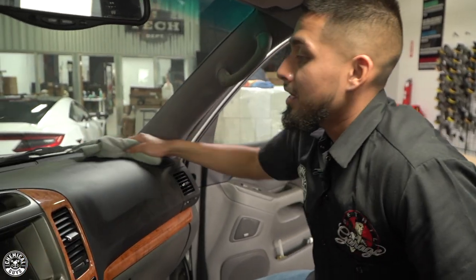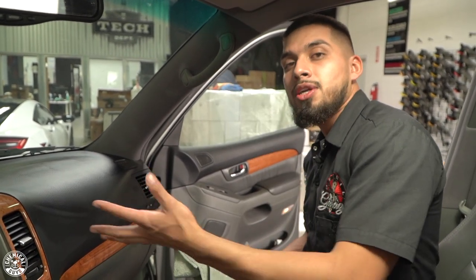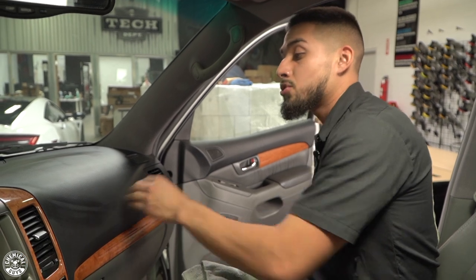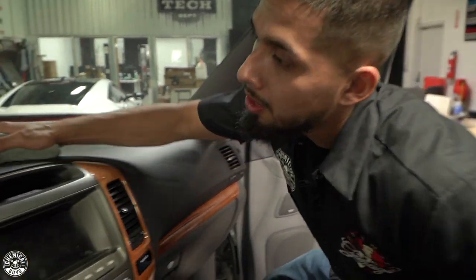Nonsense is just the cleaner, it is not a protectant. So after this, if you want to enhance the shine on your interior, I recommend getting a water-based dressing. The reason behind it is because it's dry to the touch, it's nothing too shiny, it's not going to cause a glare while you drive.